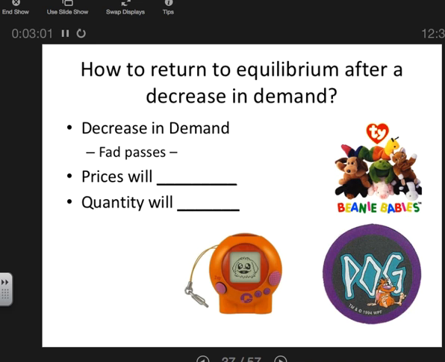Okay, so now we have a decrease in demand, moving to the left. What's going to happen to the price and what's going to happen to the quantity? Price will decrease, and the quantity? It will also decrease. So whenever there's a decrease in demand, the price and the quantity will decrease together. When we get to our test, you'll need to be able to look at a graph, read the scenario, and understand which way things are moving. So we were correct. There was a decrease when it came to both of these.